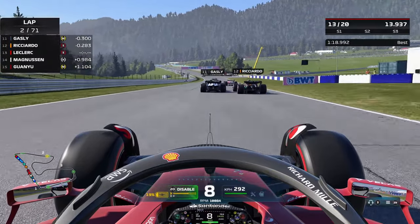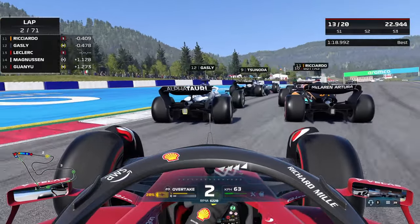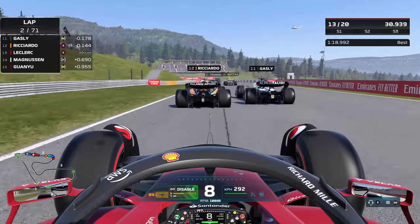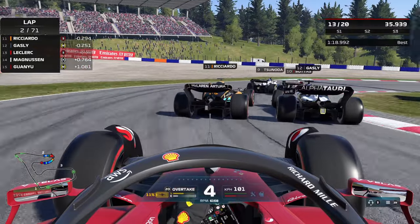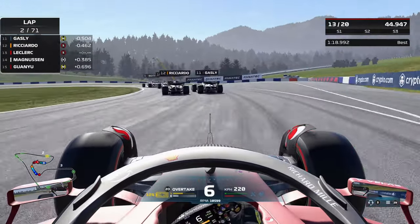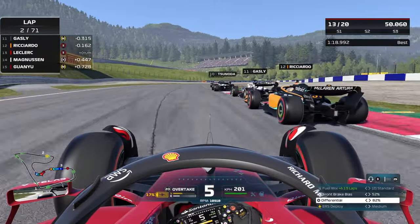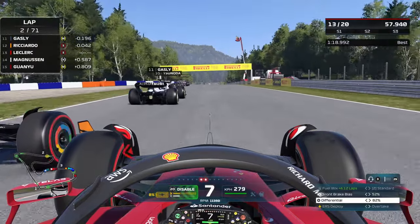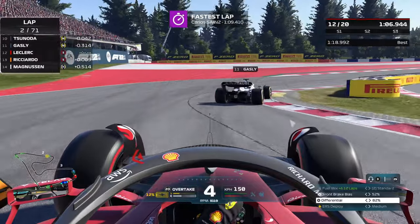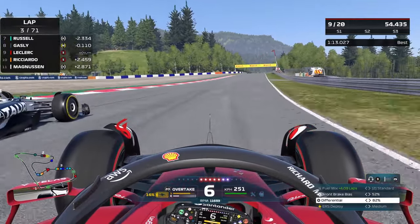Bottas and Tsunoda just ahead too, going side by side into the hairpin — will be very slow. A piece of front wing falling off; I don't know if that was Gasly or Tsunoda, but it looked like one of the AlphaTauris, and that may mean one of them will be going slow. Running side by side in two pairs up ahead, using a lot of our overtake. Eventually Ricardo and Gasly go single file — we get a good run through the switchback. Tsunoda looking to enter the pits alongside Bottas as they made contact earlier; Gasly also hit his teammate. We finally get past Ricardo and now we're on the offensive looking to pass Gasly.